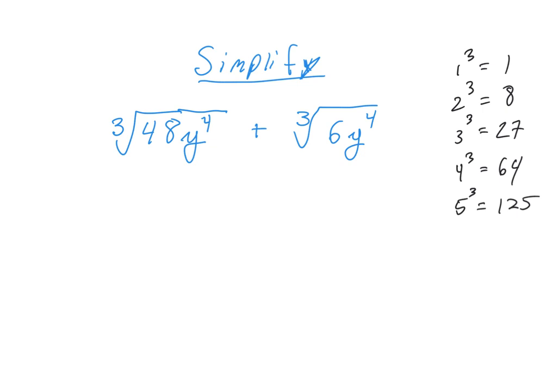So as we're looking at this, again, looking at those cubes that I know cubes of, and then thinking, is there a number there that I know goes into either 48 or goes into 6? 6 is easy. The only thing here that goes into 6 is 1, and that's not a very exciting thing to divide by because you just end up with the same thing. So the right one is easier to simplify quicker because the cube root of 6 will just be the cube root of 6. All right, but then because roots are the same as exponents, and since exponents can be split up when multiplying, so can roots.